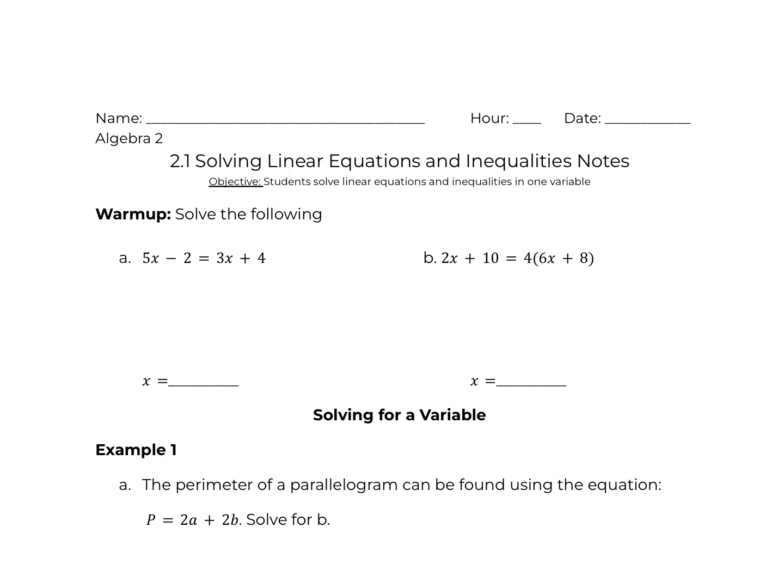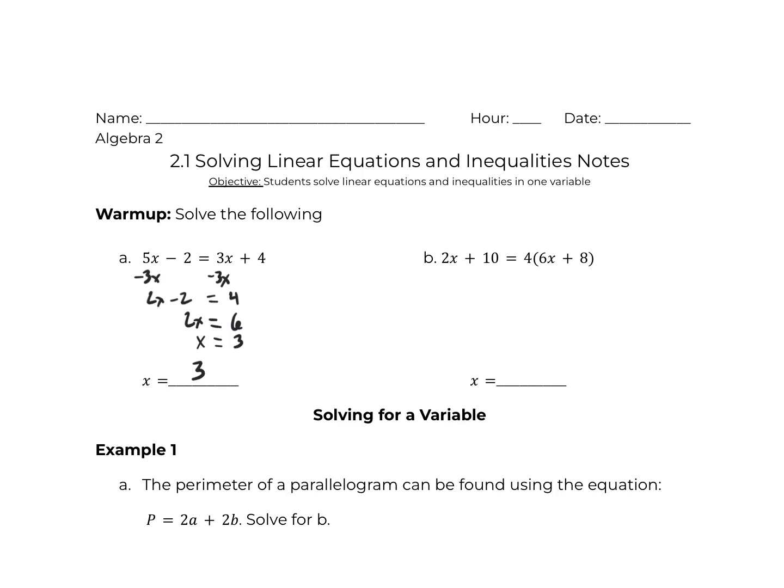Alright, we're starting lesson 1 of module 2, and today we're going to talk about how to solve linear equations and inequalities with one variable. We're going to start off just reviewing some pre-algebra stuff with solving some multi-step equations. See here we got 5x minus 2 equals 3x plus 4. So we want to solve this by bringing all the variables to one side, so we can subtract 3x off of both sides to get 2x minus 2 equals 4. And add 2 to both sides to get 2x equals 6. And then we're going to divide both sides by 2 to get that x equals 3.